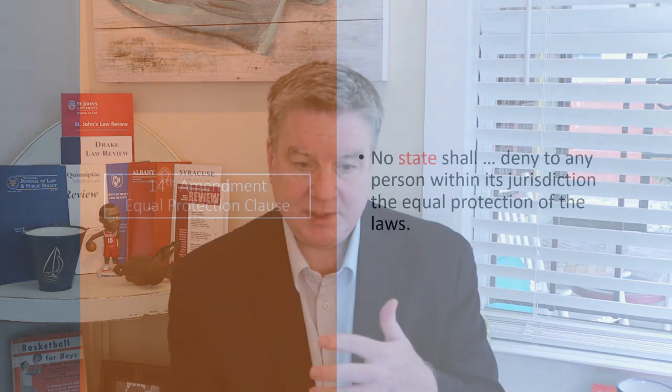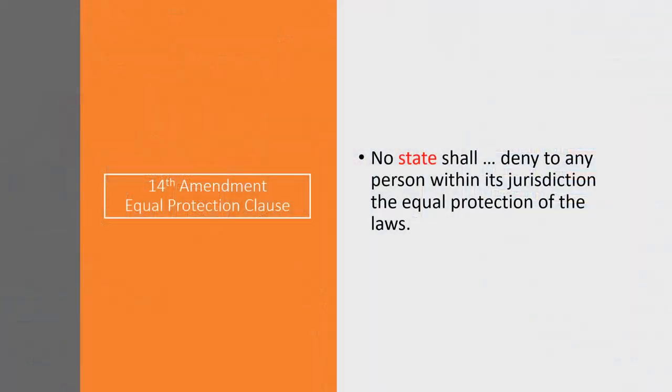Now, in the equal protection realm, we have the opposite problem. For the Bill of Rights, the question is, how do they apply to the states? For the Equal Protection Clause, the question is, how does it apply to the federal government? Because look at the 14th Amendment. The 14th Amendment says no state shall, right? When you get to the second sentence of the 14th Amendment, no state shall. So now we have an amendment that expressly targets the state level of government, and there's only one Equal Protection Clause in the U.S. Constitution.